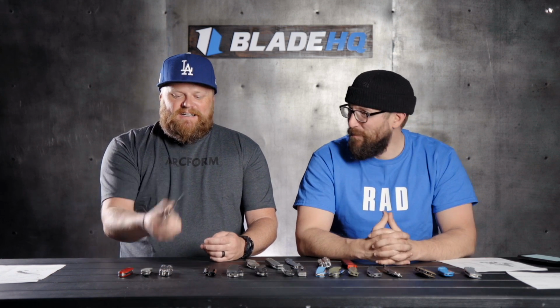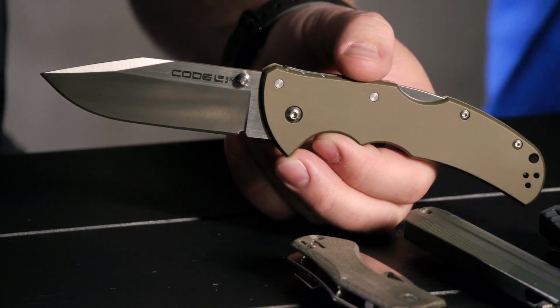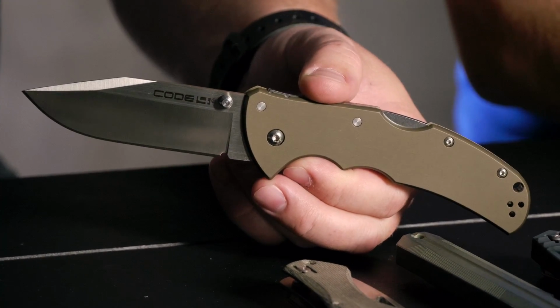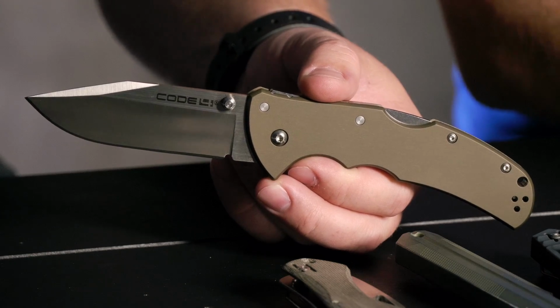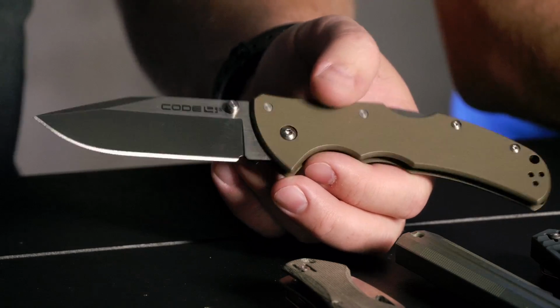Okay. Up next, we got this Cold Steel Code 4, which, maybe you guys don't know, Code 4 is like the LEO, police officers' radio signal call for I'm okay. Yeah, like all's good, all's clear. We're okay, we're good. The threat is not a threat.